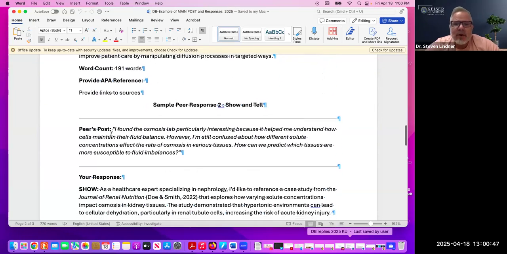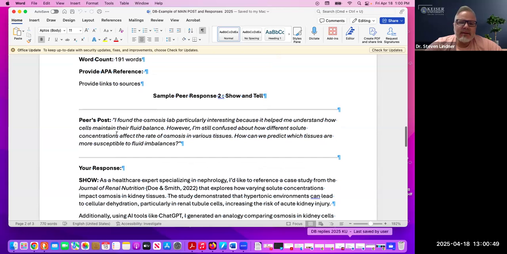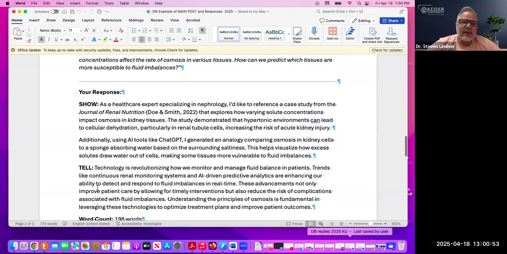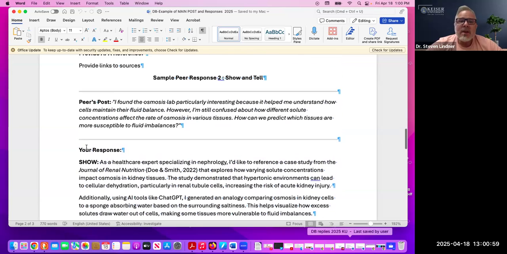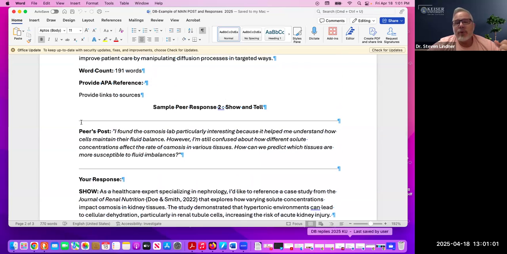This was the second post. It looks like they did fluid balance, which was one of those 39 topics. They did a show and tell with a word count. Again, I'm okay with research and critical thinking. It's just important that you put your topic, the label, the topic that you chose of those 39 for week one with the number so that students know that the topic has already been chosen to do another one.